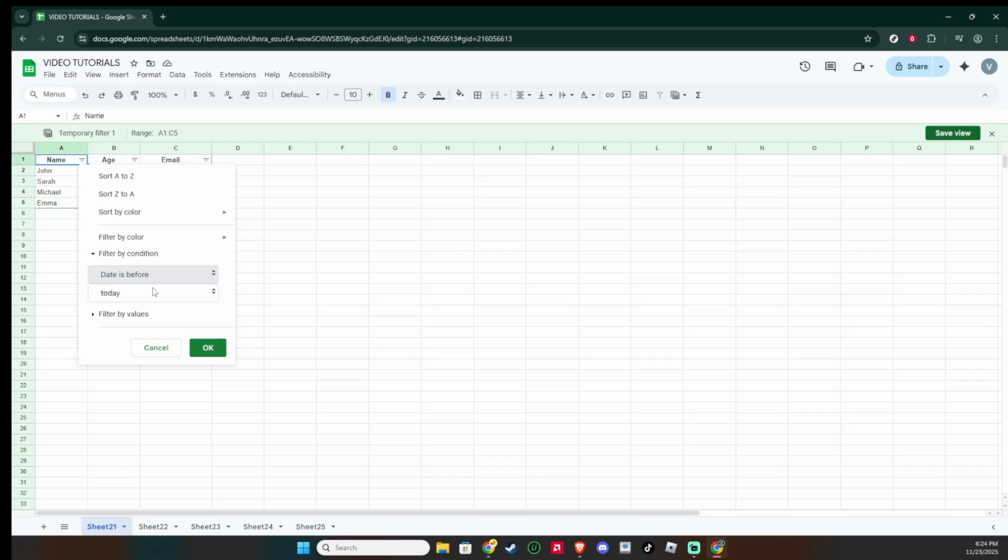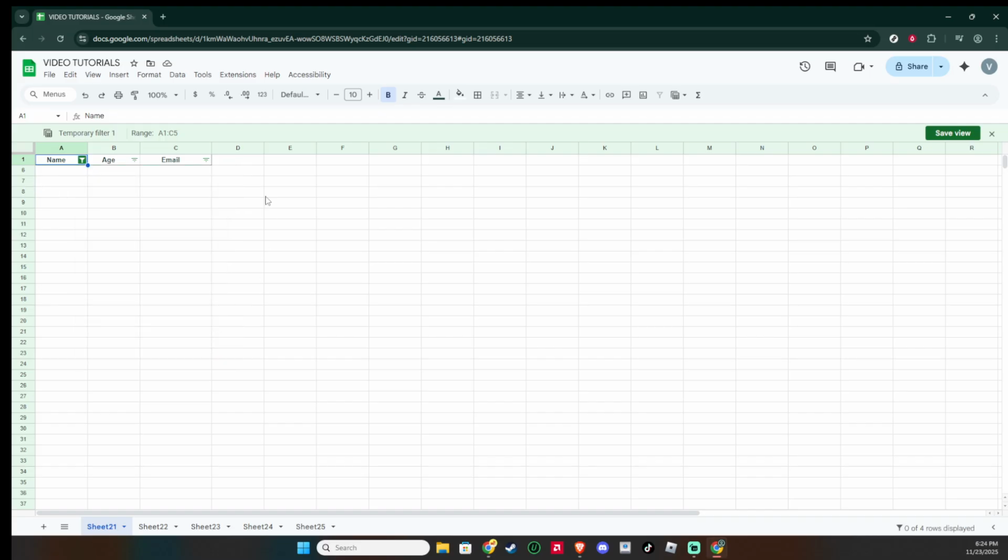Once your filters are set, it's a good idea to give the view a clear name so you can find it later. At the top left, click where it says Untitled Filter View and type a descriptive name that explains what the view shows. Something like Sales Q2 Only or Open Tasks by Priority.